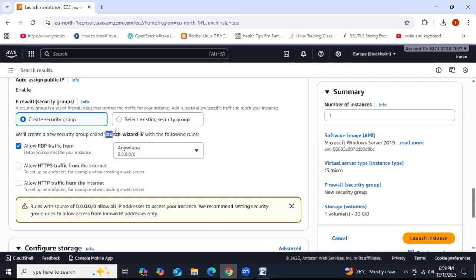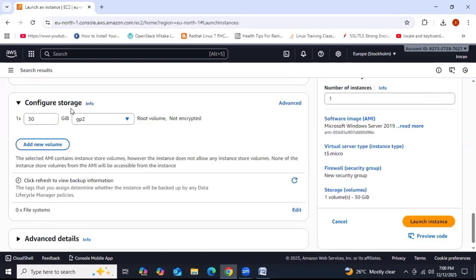The security group name is launch-wizard-3. Then here you need to select, already we have the RDP protocol. Then you need to select HTTPS and HTTP also, because we are going to install a web service on this machine. For a web server, it's HTTP and HTTPS only, so that's why we need to allow both protocols in the security group. Security group means firewall, I said yesterday. That is exactly what a firewall does, right? Then hard disk and launch.